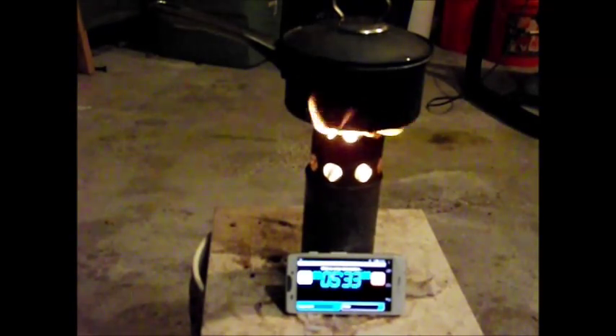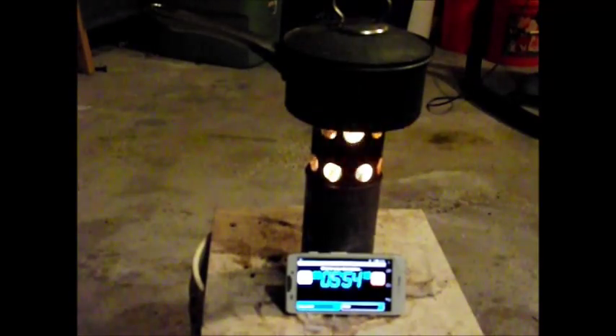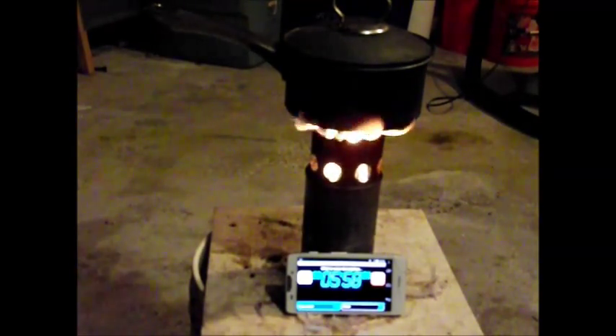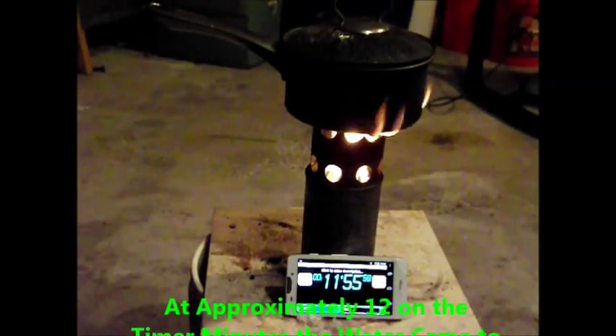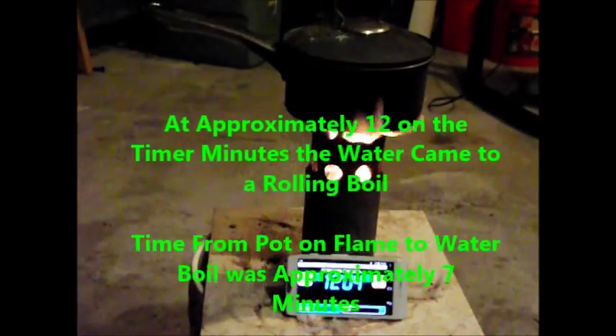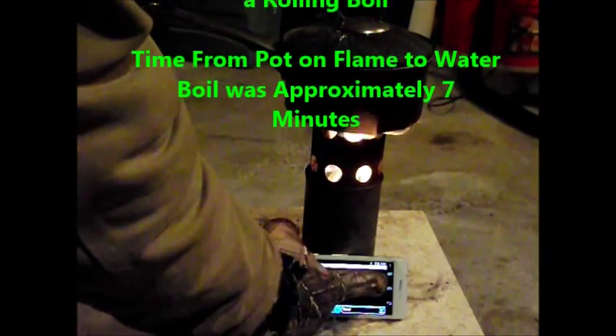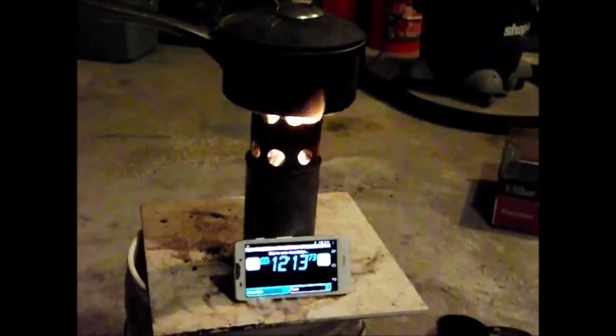You will notice that in this test, as soon as I put the pot on, the flames were licking around the sides of the pot. The flames of version 5.4 are definitely more concentrated and a much stronger burn at this point. At about 10 minutes on the timer, there were some bubbles coming up, and at approximately 12 minutes, the water came to a rolling boil. The time from when the pot was put on the flame to boil was just about 7 minutes — a very impressive gain, about 3 minutes faster than version 5.0.